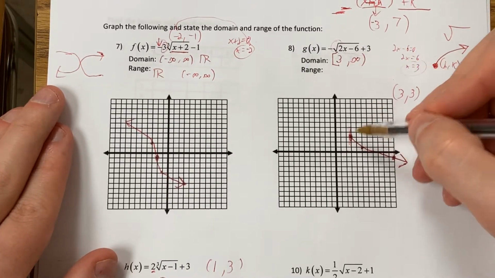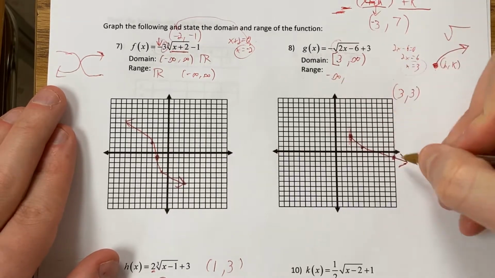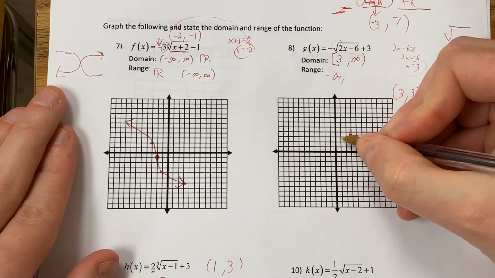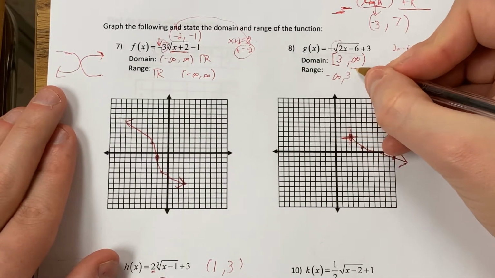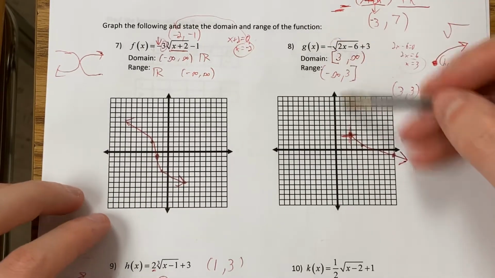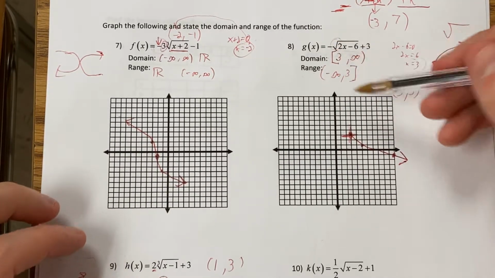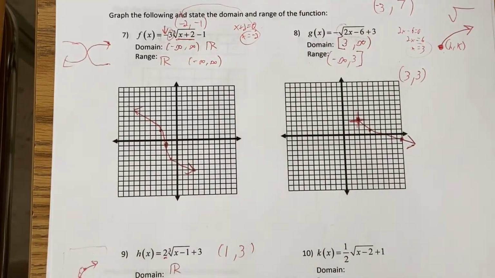As for the range, the lowest it gets is negative infinity because of the arrow. And the highest it gets is right here, which is at positive 3. Once again, including the positive 3. When you have square roots, it's always going to look like this, one number with a bracket. If it's cube root, it's always going to be both infinities because of the arrows.